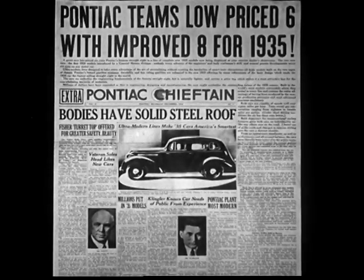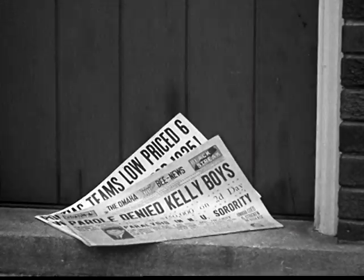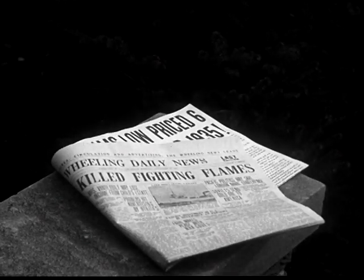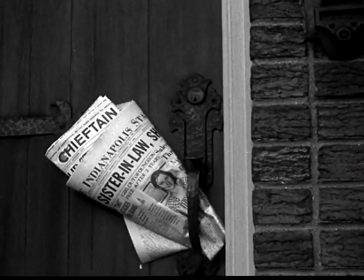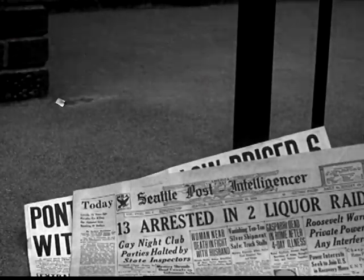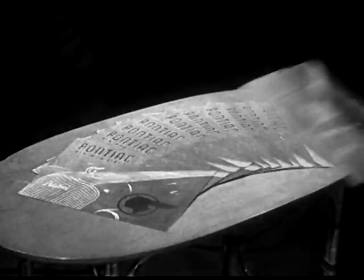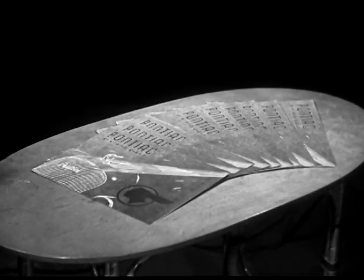And next comes something brand new for you to use on announcement day. A special 6-page edition of The Chieftain, written and illustrated to appeal to the public at large. 2 million copies will be supplied to dealers free. Have them inserted in your local paper on announcement day and delivered by the carriers. Just think of it, 6 full pages of news and pictures entirely devoted to the newest car in the industry. That should certainly help swell your crowds on announcement day. And here's the new catalog, with all models in both lines pictured in full colors. And they'll be in your hands on announcement day, too.